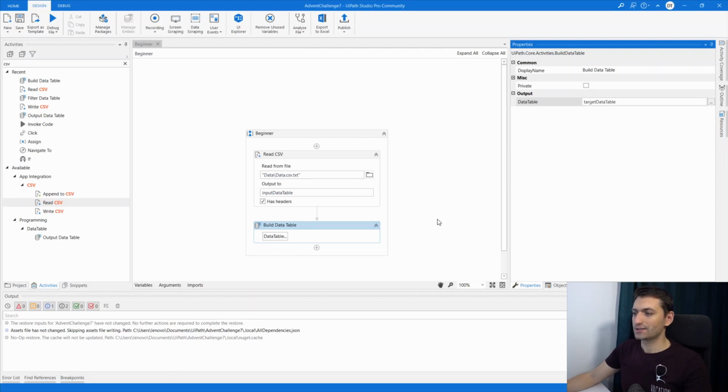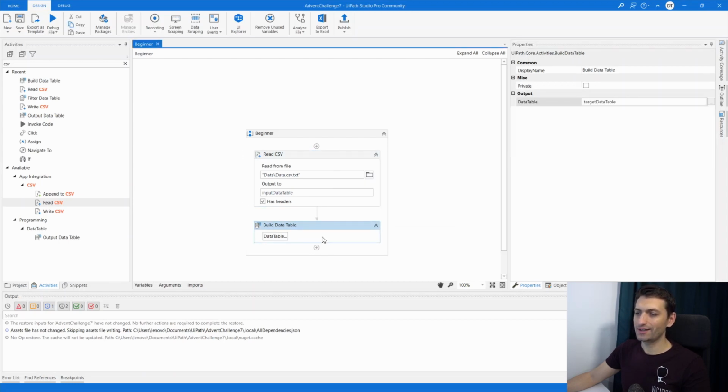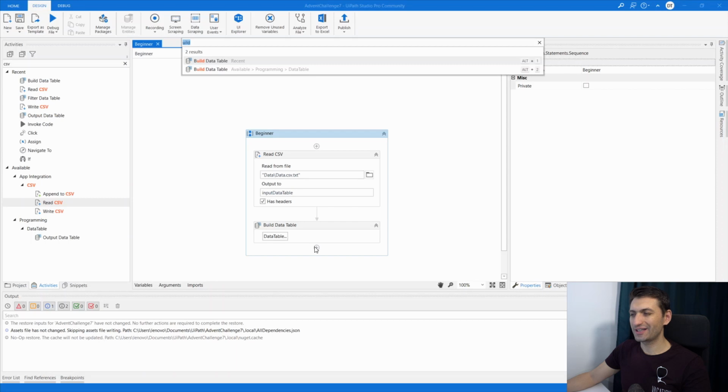Great. So now we need to go to the second part, which is the hardest. How are we gonna filter, how do we make this transformation from the source to the target? There is no easy activity for that, no activity that does this custom transformation, and because of that I'm going to use an Invoke Code.